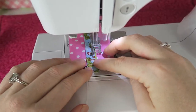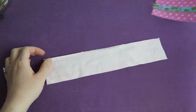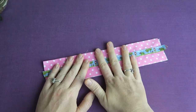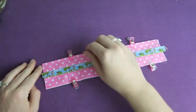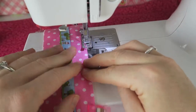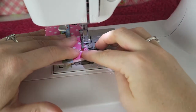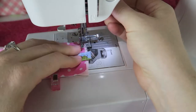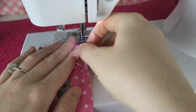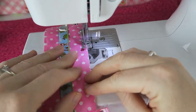I'm going to sew the ribbon to the fabric and now I'm going to pin the fabric to the fleece fabric. We're going to need some fleece just to make it a little bit thicker so it sticks inside the key fob hardware. And now I'm just going to baste it all around the edges so that the two layers of fabric are not going to slip once I'm assembling everything.